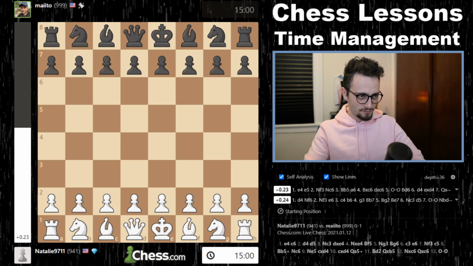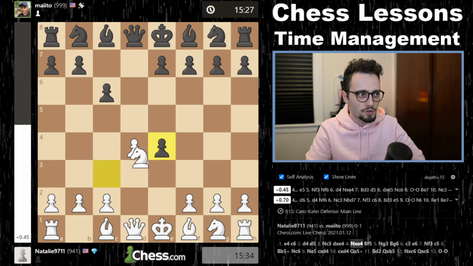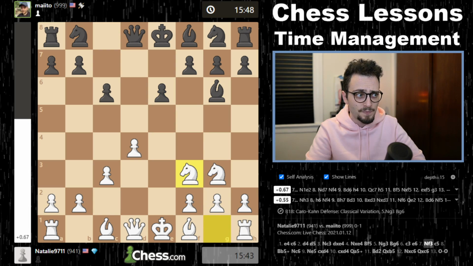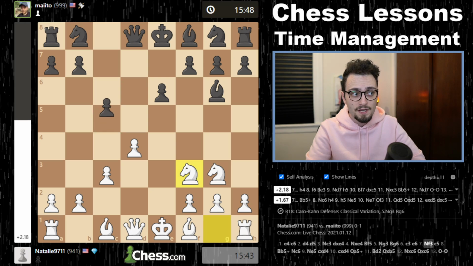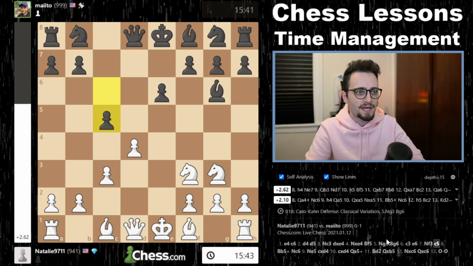For this next example, this is, again, an example of playing too quickly. This was a Caro-Kann, which started out more or less normal, right? c3, e6, another 15-minute game. And now Black plays the move c5. So the c5 is a mistake. Black should just continue to develop. But Black plays c5 very quickly, I might add.